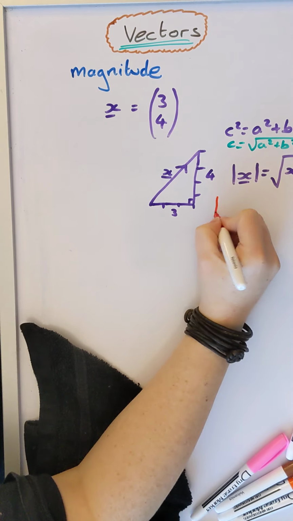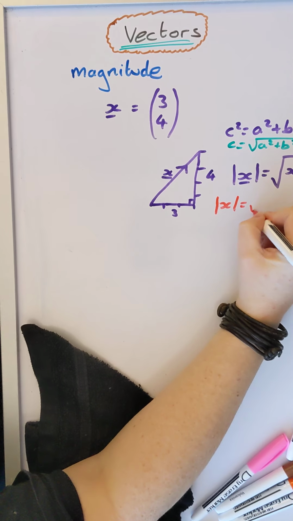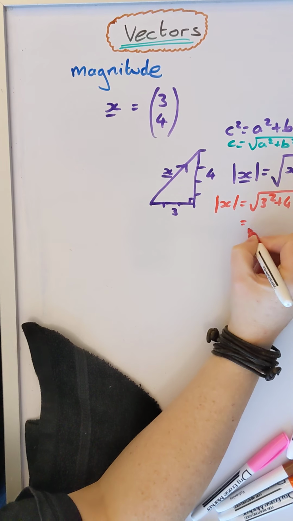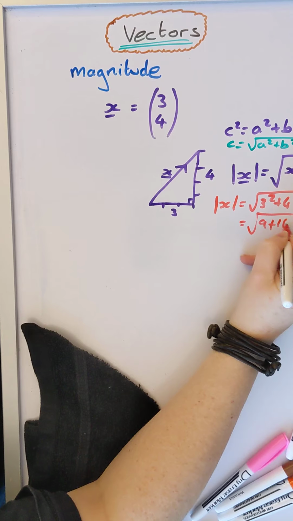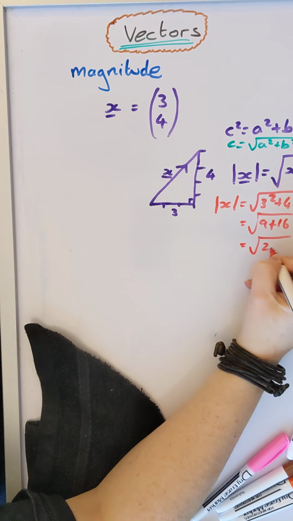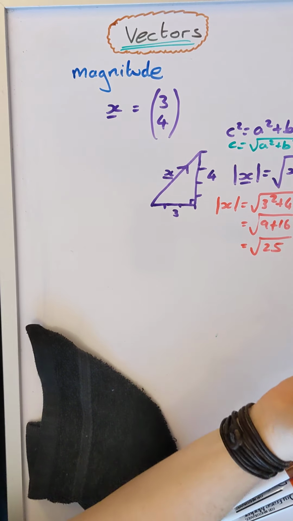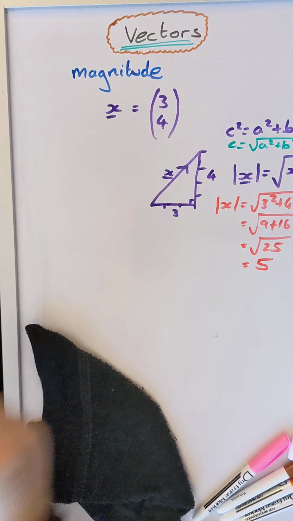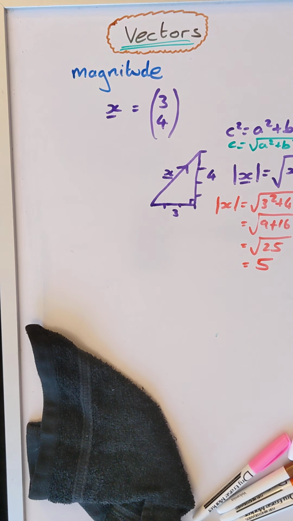So our magnitude of x is the square root of 3 squared plus 4 squared, which is the square root of 9 plus 16, and that's the square root of 25, which you should know your surds, gives you 5. 25 is not a surd, it's a square number. And yes, I chose 3, 4, so I would have nice whole numbers. If you've not got a nice whole number answer and the question does not ask for a decimal, give it as a surd. Just make sure it's in its simplest form.